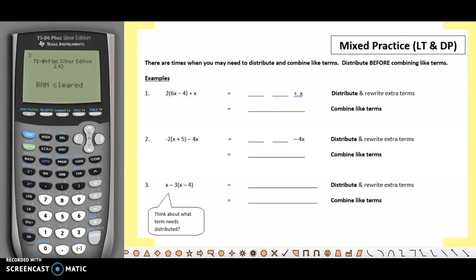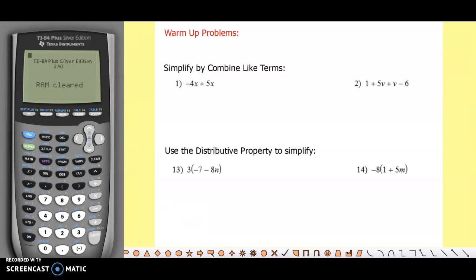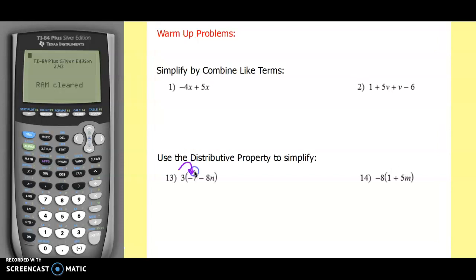All right, so we reviewed again how to use combining like terms and the distributive property. If we take a look at the basic operations of both, here's some example problems. When you're combining like terms, you're adding or subtracting terms that are the same, right? So the operations are addition, subtraction. When you are using the distributive property, and we draw these little arrows, right, you're using the operation of multiplication.